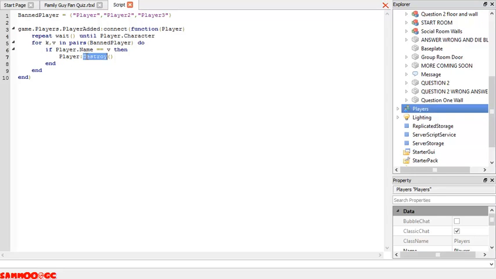For banned players, do if player.Name equals v, then player:Destroy, until all that happens. It ends the function, ends the script, lets it know that it's all done. It's quite weird to get the hang of, but it's actually quite simple. Once you understand ifs and variables, ifs and thens, do, then for, repeat until, and pairs, stuff like that, it's really simple.